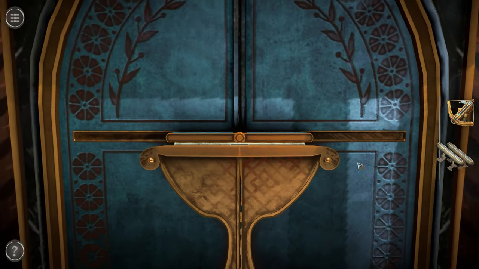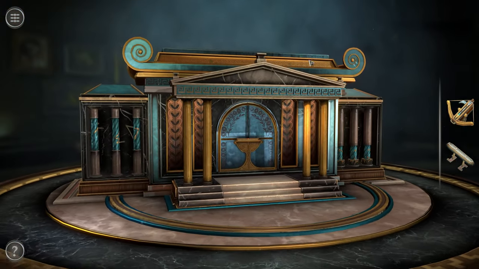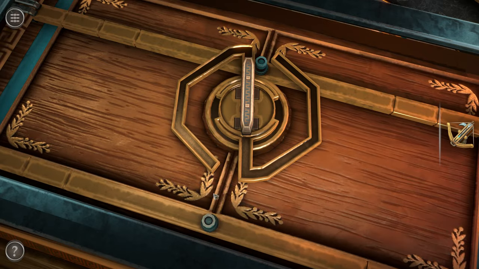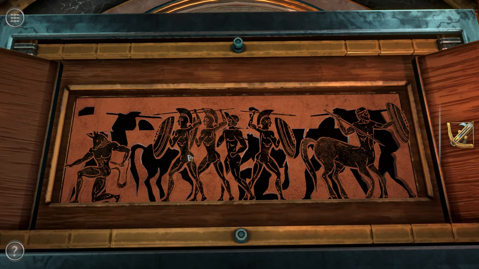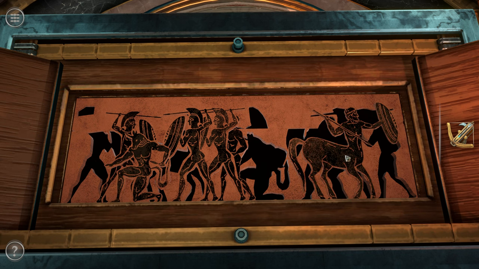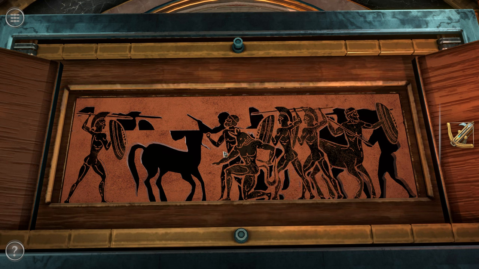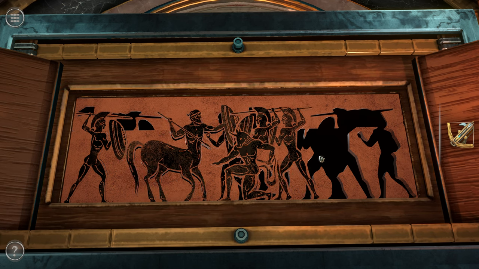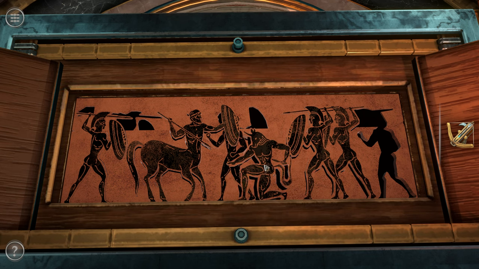Door handle. It's a door handle, just not for that door. Yeah, okay. For that door. That looks good. Okay, this is pretty. Maybe this one goes here though. This guy goes here. Maybe. That, okay, that looks good.